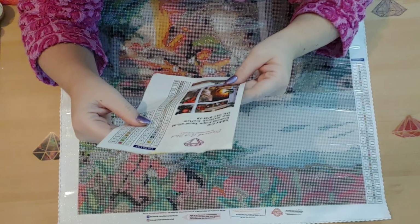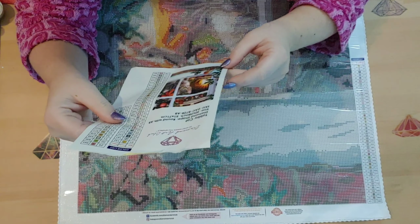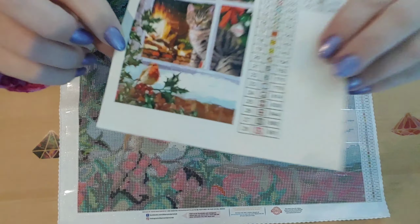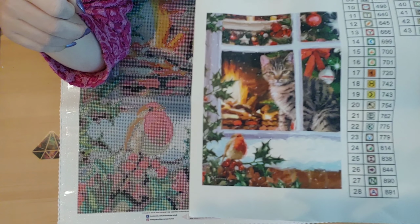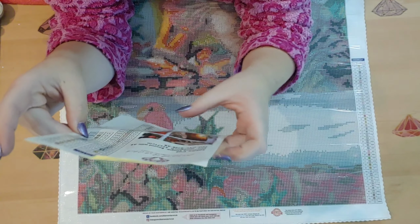How cute is that cat, you guys? Oh my gosh, so cute. And then the bush right here is holly. It's a holly bush with some holly berries. I know my camera doesn't like to focus when I get things really up close like this, but you should be able to see that. How adorable is that? So there's 43 colors in this one, you guys.